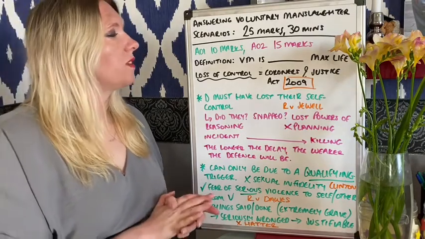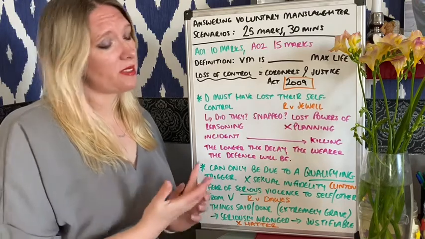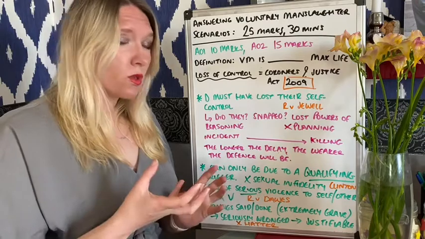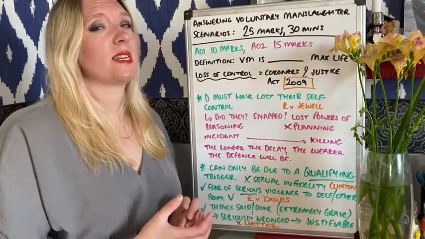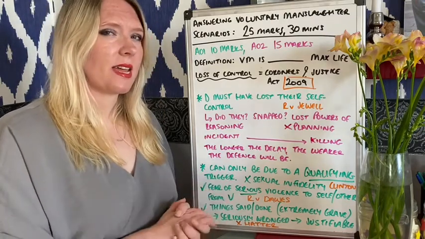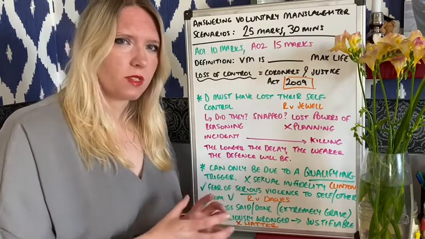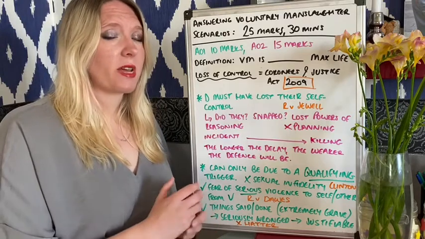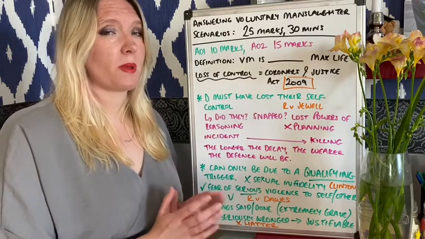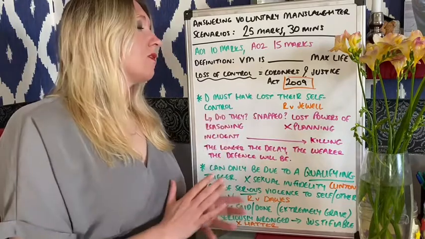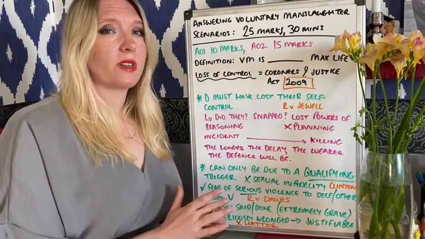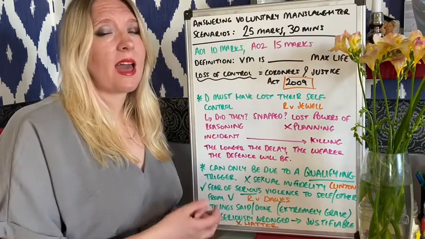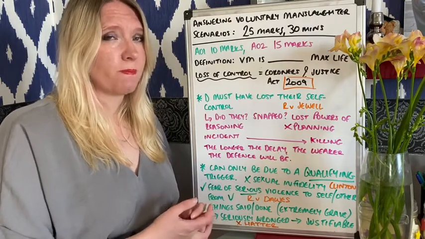So first, of course, is for the defence of loss of control. Unsurprisingly, you have to talk about the fact that the defendant has lost their self-control. So the way that you blend the assessment objectives and still get the marks for each distinctly is to make sure you're almost writing in two separate sentences. So the first is very objective, neutral language that makes no reference to the scenario whatsoever and the people involved. So the defendant must have lost their self-control, and this was shown in the case of R versus Jewell, where he failed to use the defence because there was clear evidence of planning and premeditation.